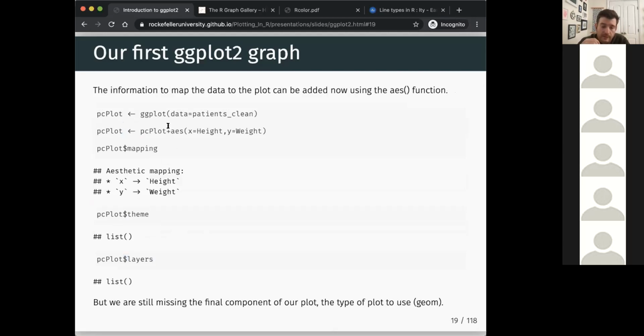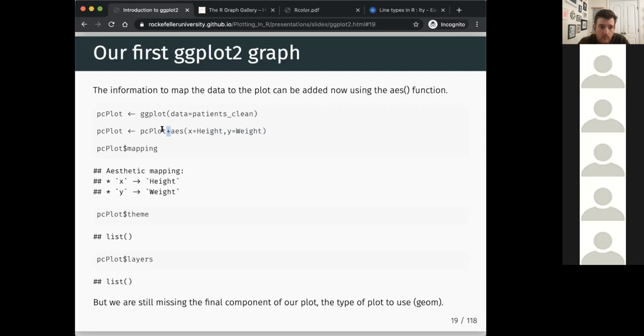So we can do this again using the plus in a very stepwise manner. So first you can specify your data, and then you can do a plus, and then we can specify our aesthetics with the aesthetics function. So we're going to say we want our x axis to be height, and we want our y axis to be weight. And so using the plus means that this gets added to this original ggplot object.